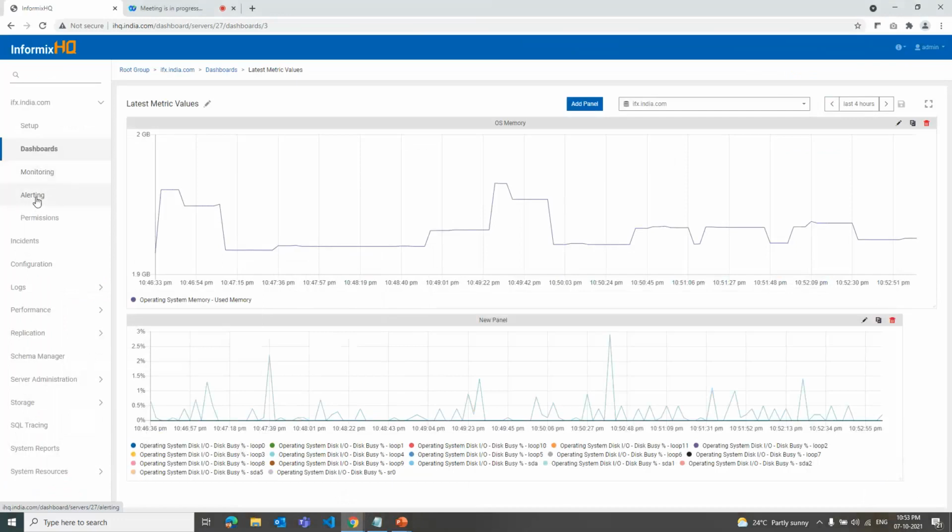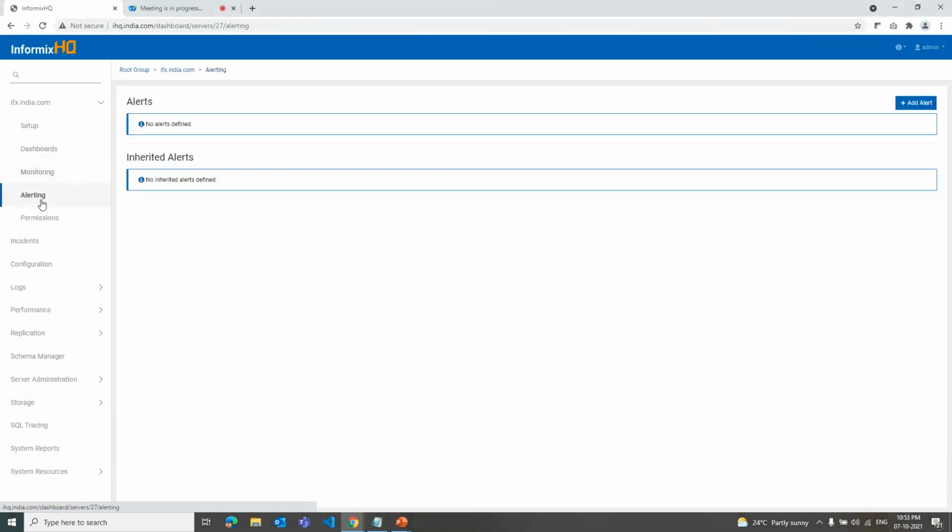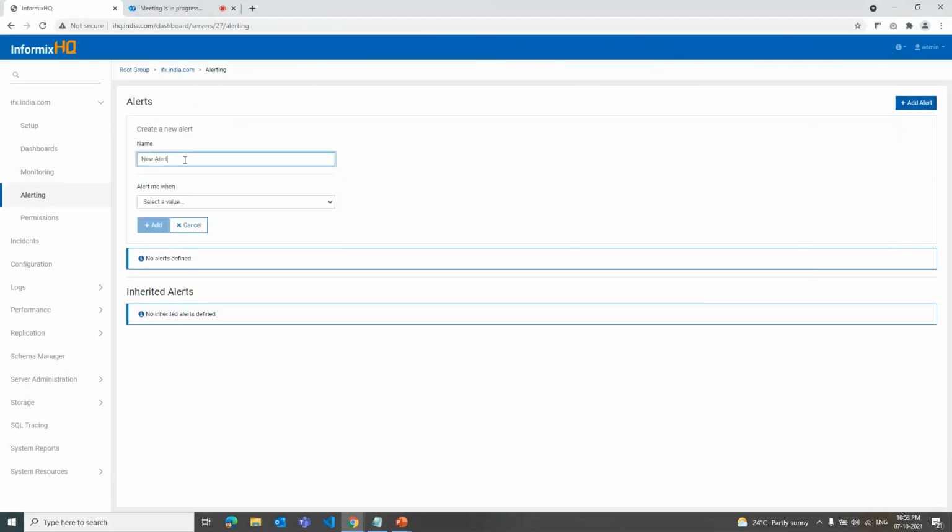So you will have to go to this alerting page and add an alert. Now I'm going to add an alert on the operating system memory sensor. There are three kinds of alerts here.